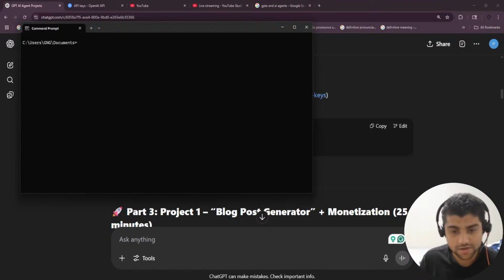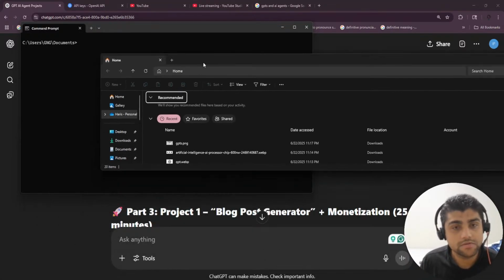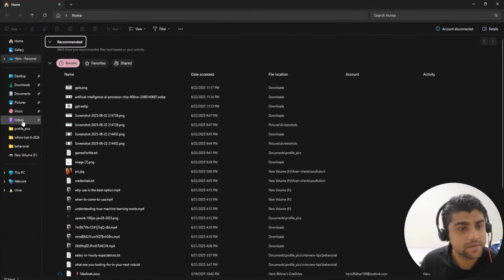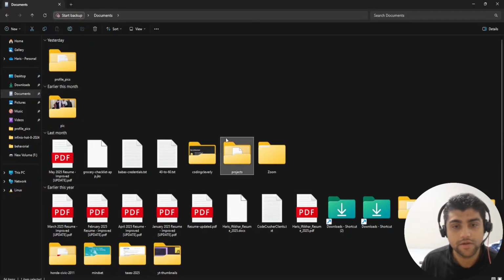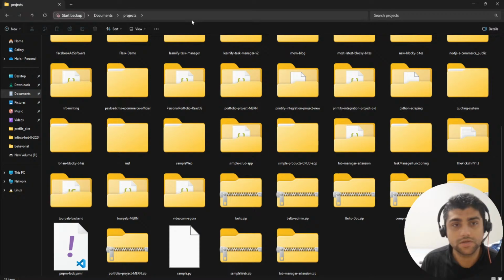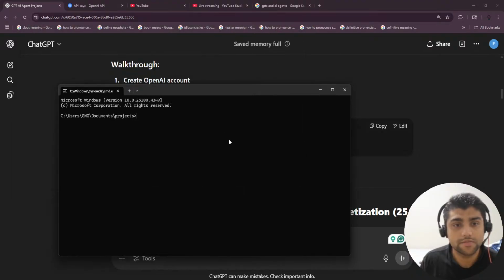Another way is to go here and physically find it. I think it's in the documents folder for some reason. And there you go, projects. Then over here we're going to open a CMD. So now we're in the projects folder.